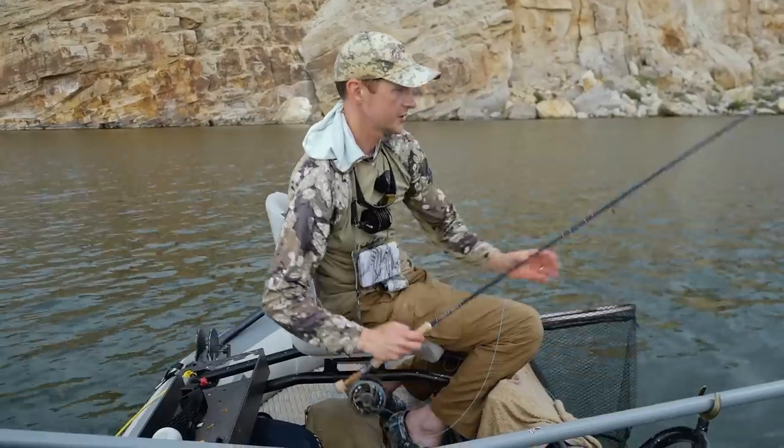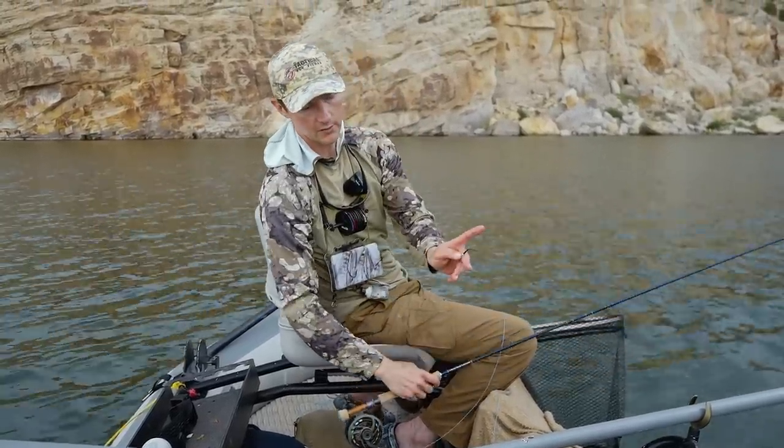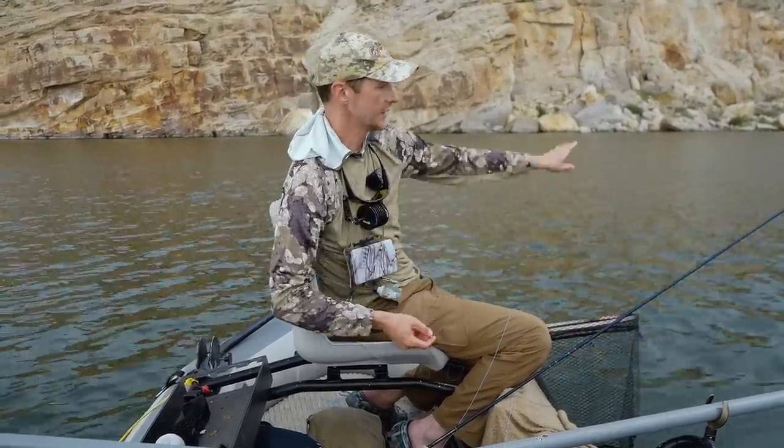That last fish just took a little black leech with a chartreuse head. A lot of us refer to that as a blank saver.